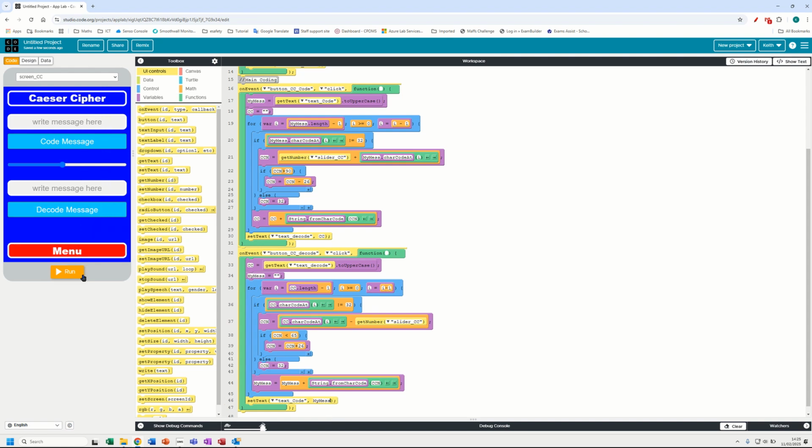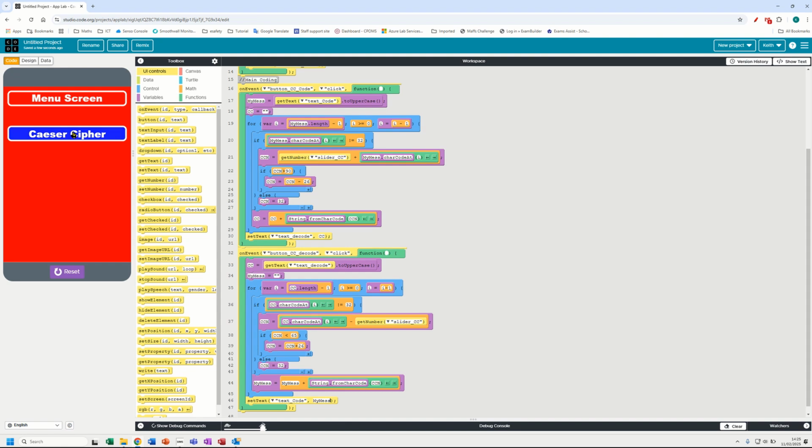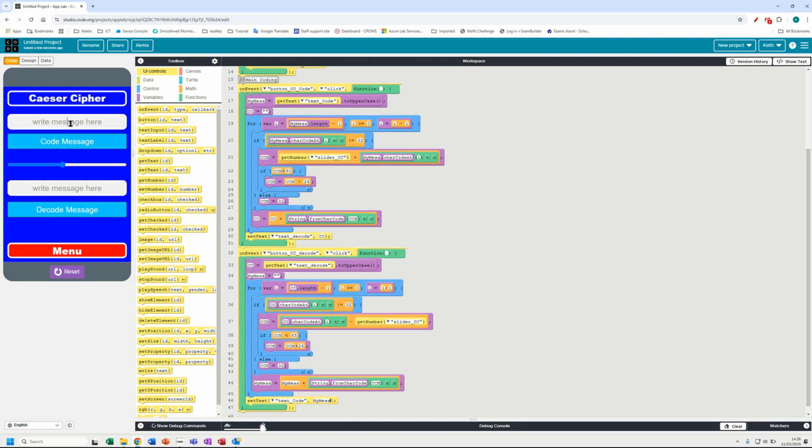Right. So let's give that a run. So we try and run that. Caesar Cipher, and I'm going to type a message in here: A B C D E. All right. I'm going to move this straight over to the left, and it's going to add one on and reverse it. So when I press code message, B C D E F, so it's added one and reversed it. So if I now press the code message, it should come back there and it will change it to capitals, and there we go, we've done that.